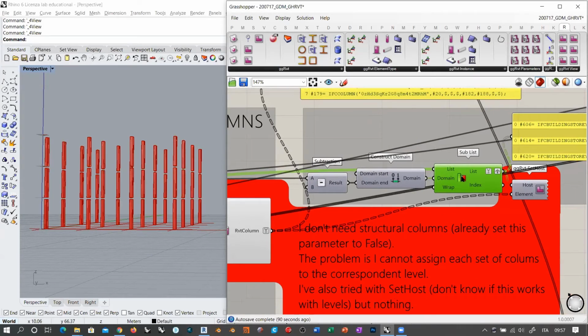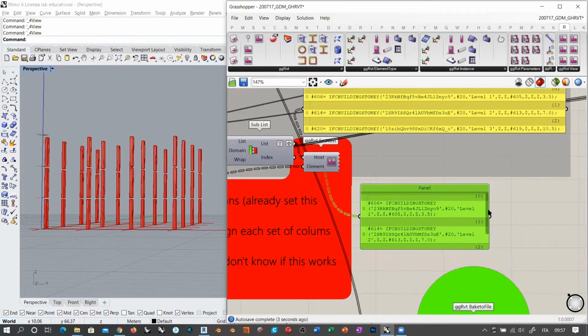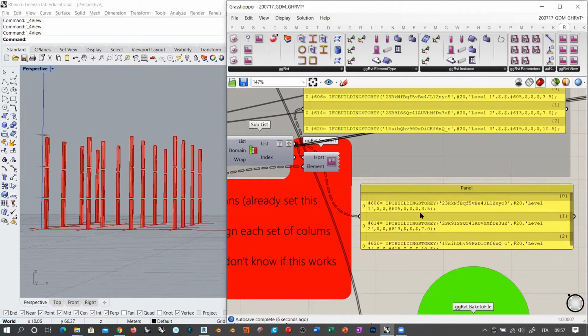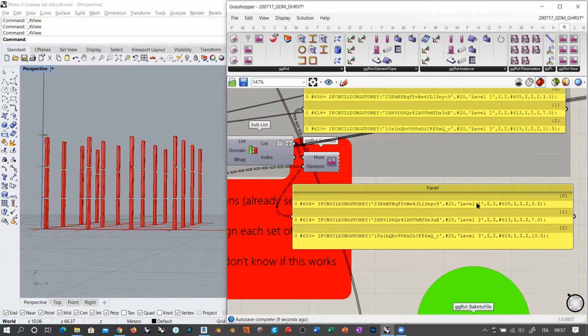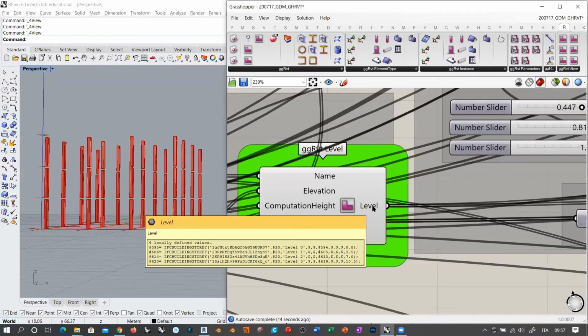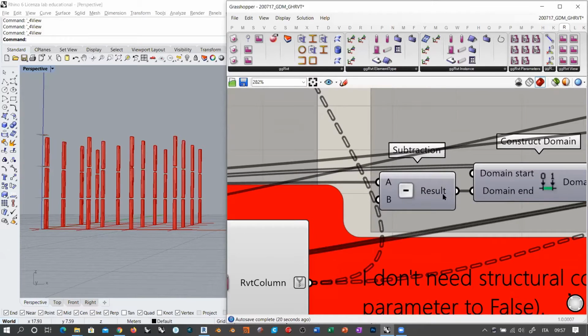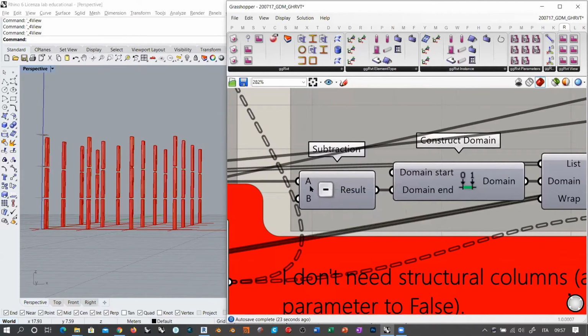What I did here was take the list of levels and eliminate the last level, so that we only have from level 0 to 2. Let's see, level, well, okay. So we have level 1, level 2, level 3. Actually, I think this is not correct because the first level is level 0. So maybe this is the error that I was making. So I am taking the number of stories, eliminating 1. So from 0 to 3.